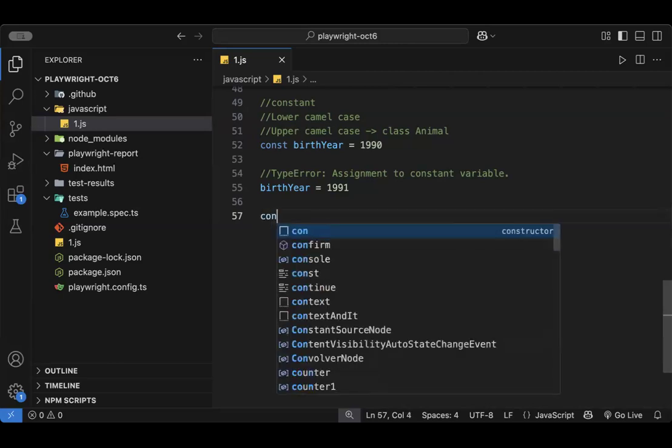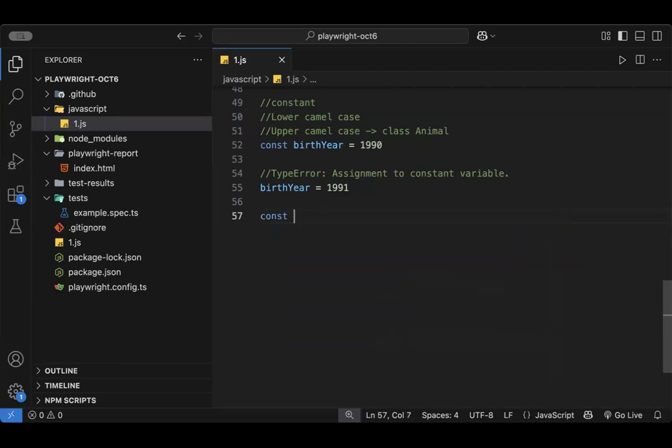Okay. Now, how do you create a constant? This is how I do it. const PI equal to 3.1416. And notice something about this PI. Now you must be wondering how come Piyush is using lower camel case here, but is using all caps here. Because this PI is kind of a global constant. My birth year is not a global constant. It is a constant only for me, specific to one person, which is me.